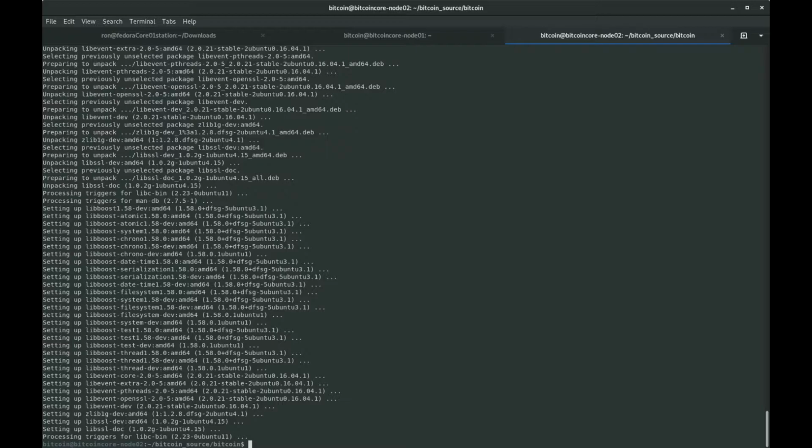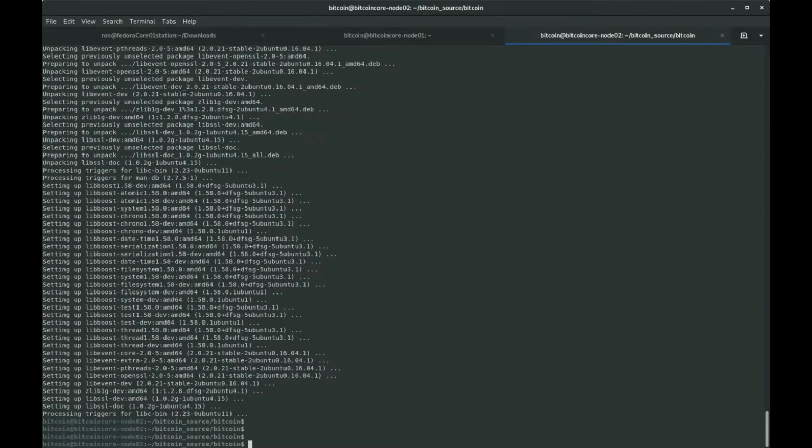But because I do want this node to have a wallet, and I want that wallet to be compatible with other nodes that I might deploy, or quite frankly other nodes on the Bitcoin blockchain, there is a shell script that needs to be run, and it's included with the Bitcoin Core source.